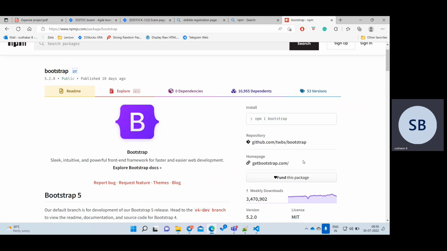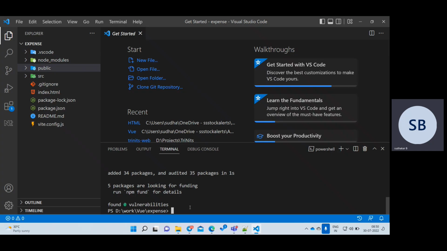But what I am trying to do here, I am not specifying any library, right? I am saying npm install. I am not saying install Bootstrap, I am not saying install some other software. I am just saying install. But how does it know what things it should install? Somebody needs to give directions. Hey software, you install only these particular libraries. Don't install everything, in npm there will be lakhs of libraries. We don't want lakhs of libraries, we want only particular libraries.